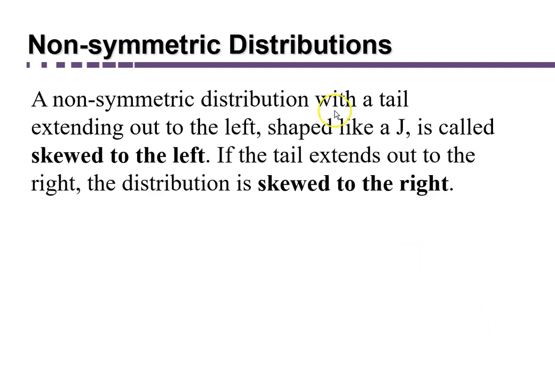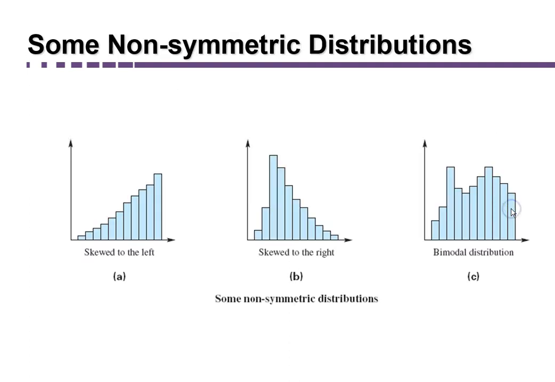Now we also have non-symmetric distribution, where something may be skewed to the left and skewed to the right. And here we see it. So if it's skewed to the left, you start here, and it kind of goes down toward the left. Skewed to the right, starts high on the left, and goes down to the right. So sketches of this would be appropriate. And we already had this one, bimodal, where there's sort of like two peaks.